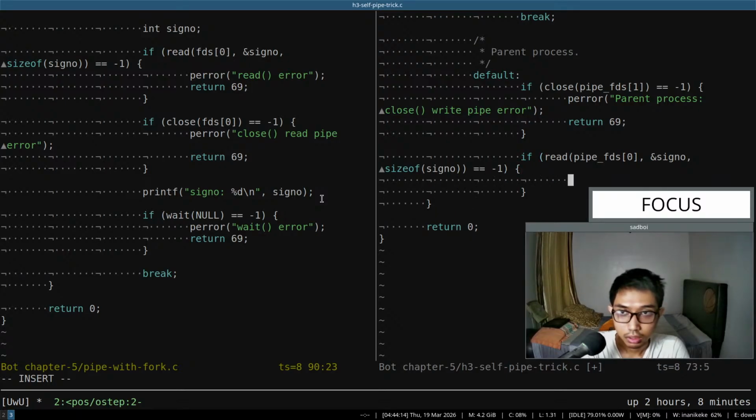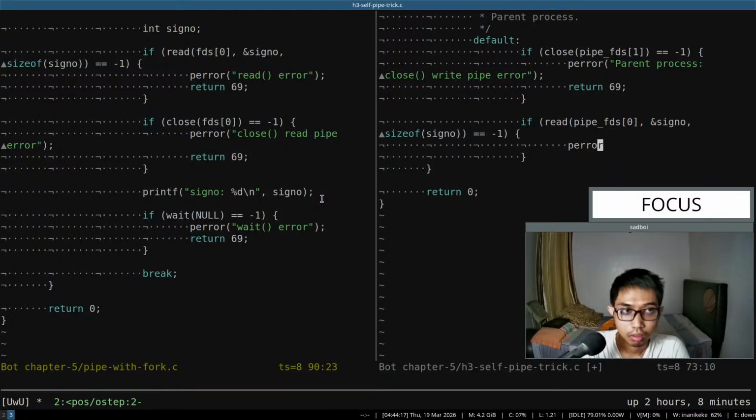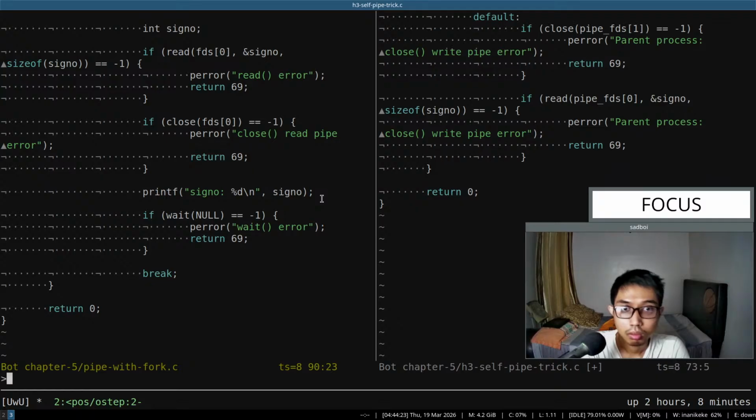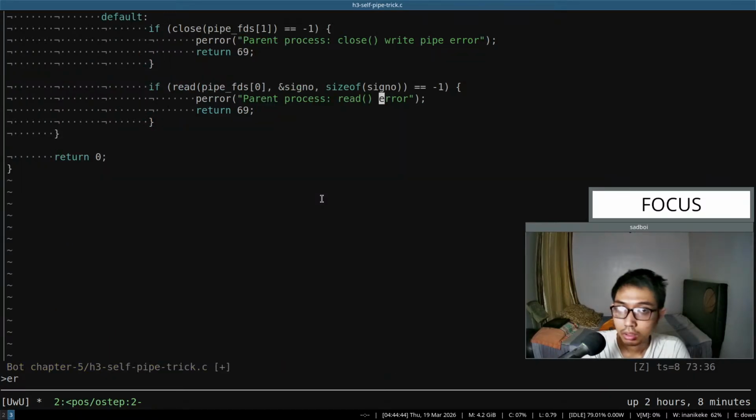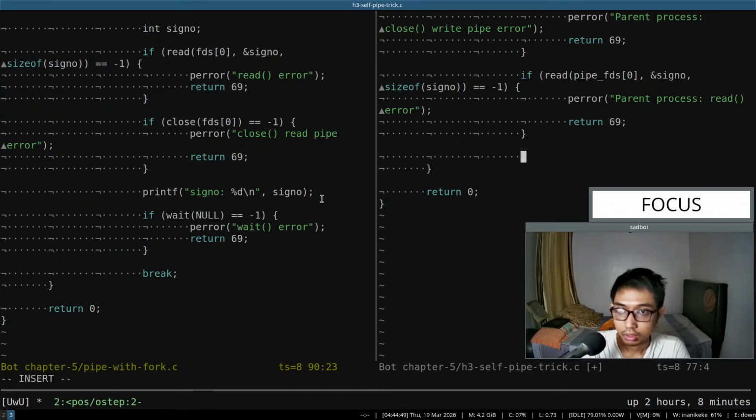Only using read in here. Read error, I guess. Something like that. I want to print the signal.